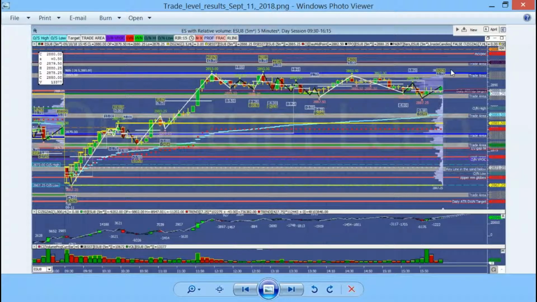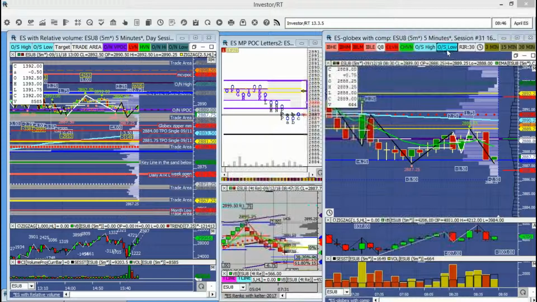Putting in a very weak high, we have a very weak high at 93. We have a P-shaped profile, which is basically short covering, and we have a very thin area. We've got a couple of singles. We have a TPO single at 28.84 and 28.8175 in the thin part of this profile. So hypo 4 is what ended up playing out yesterday.